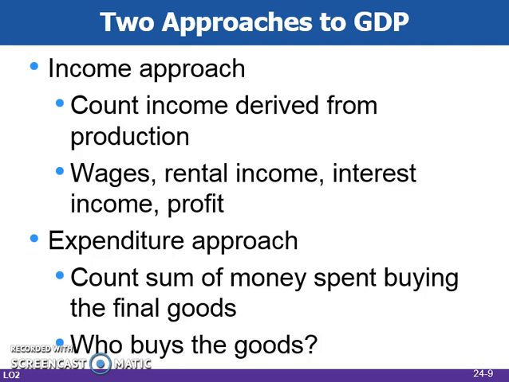GDP can be viewed from two different perspectives. The income approach looks at GDP in terms of the income derived or created from producing goods and services. The expenditures approach measures GDP as the sum of all the money spent on buying the output. In theory, either method should yield equal results. The expenditures and income approaches are two different ways to look at the same thing — like looking at a quarter from the head side or the tail side, but it is still worth the same amount.